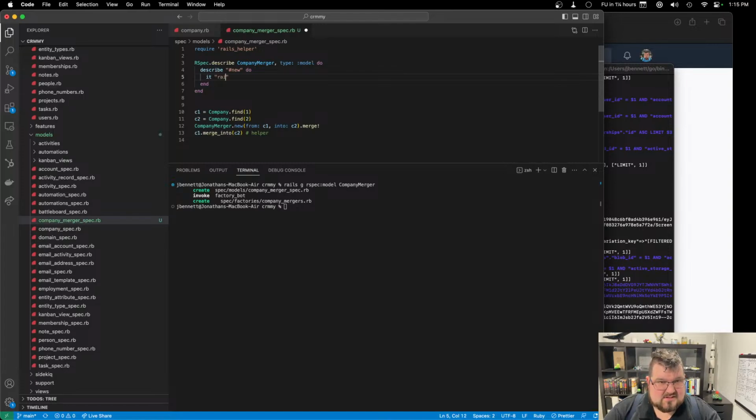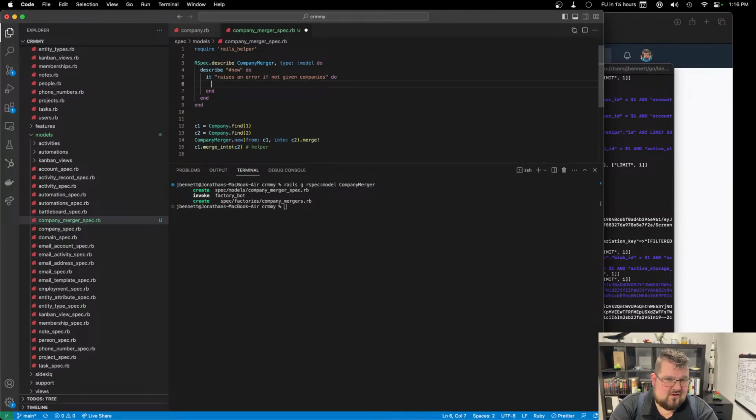So I say it raises an error if not given companies. And I expect this is going to change as we generalize this to say you should raise an error if they're not given compatible types. So if you merge a company into a person, it's going to blow up.